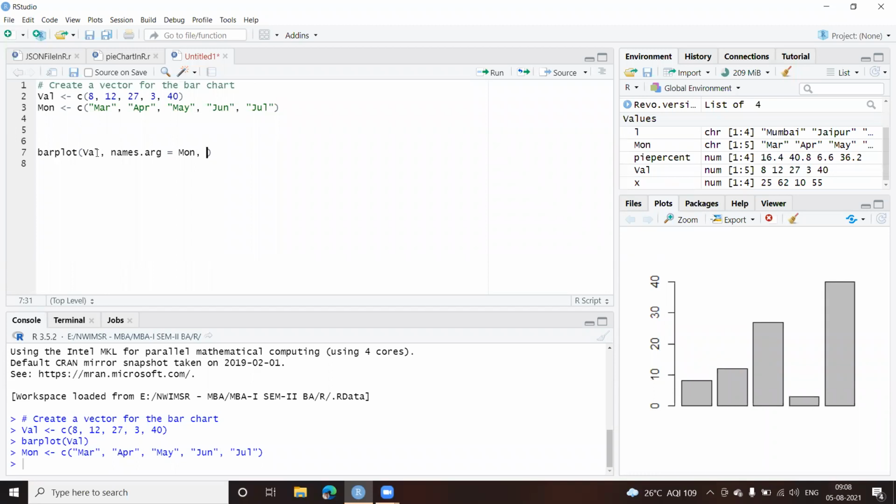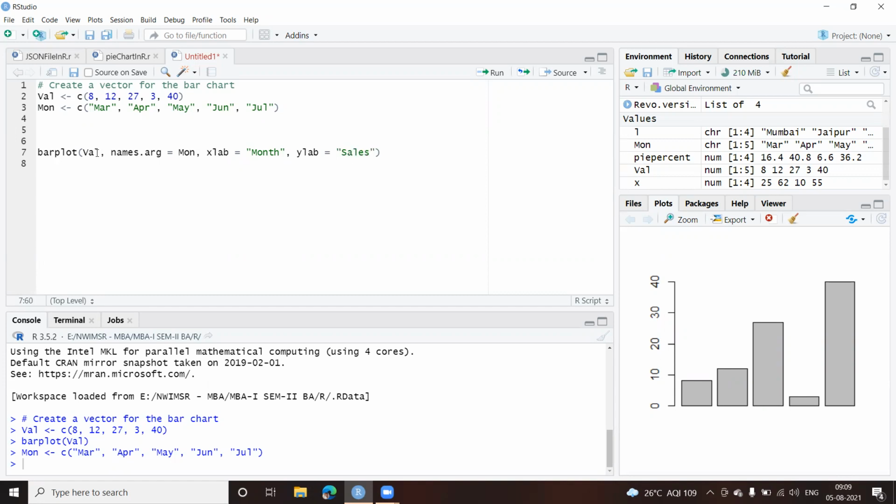Now on the X axis, I want something to be printed, so I'll just write xlab equal to, let us put month, because we are going to display months. And on the Y axis, so ylab, let us say sales.